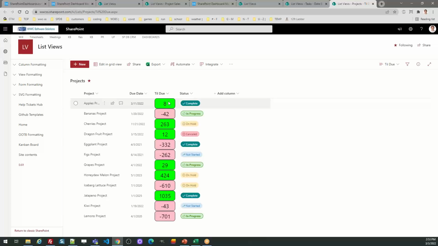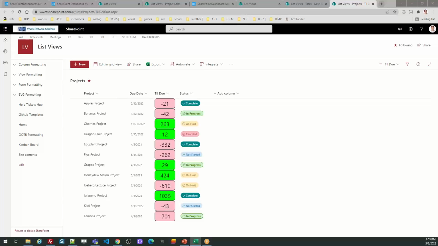This is 8 days till due, March 11th. But if I back it up and say, no, it was due on February 10th, it says, oh, you screwed up. This was due 21 days ago. Very simple concept. Like the other templates, you choose different colors and things like that according to your own taste. But till due is obviously a super useful concept that's going to come up in all kinds of situations.